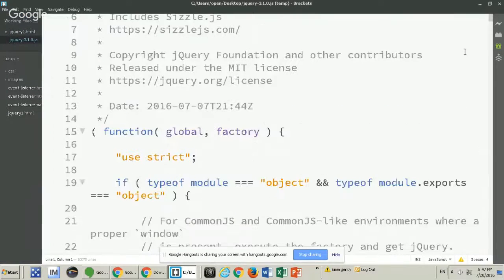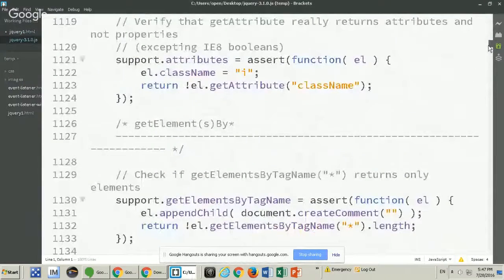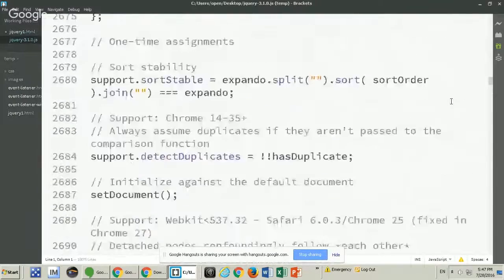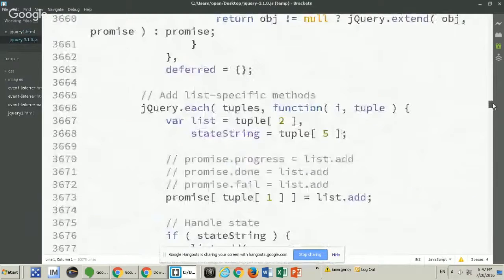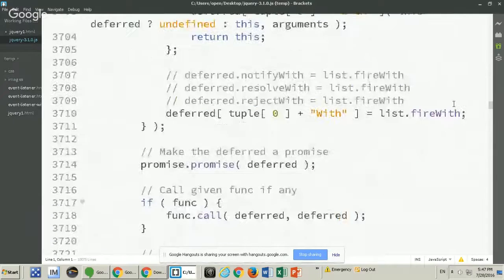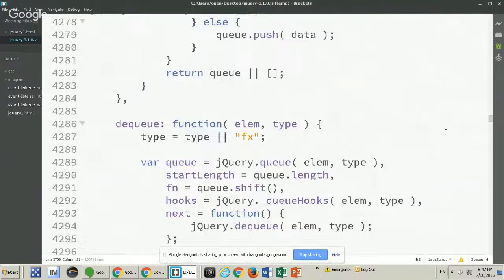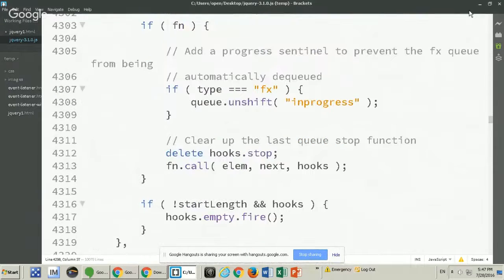The reason I want us to take a look is because I want us to appreciate that we don't have to write any of this code, we just get to use it. As you can see, it's long and it's powerful. And we just get to use the methods defined here in our code. So this is the uncompressed version.